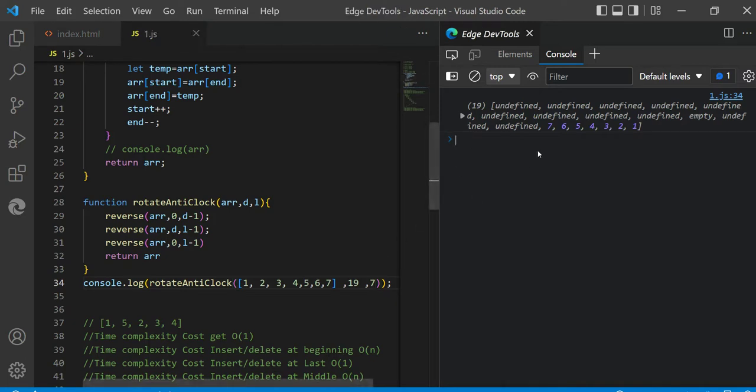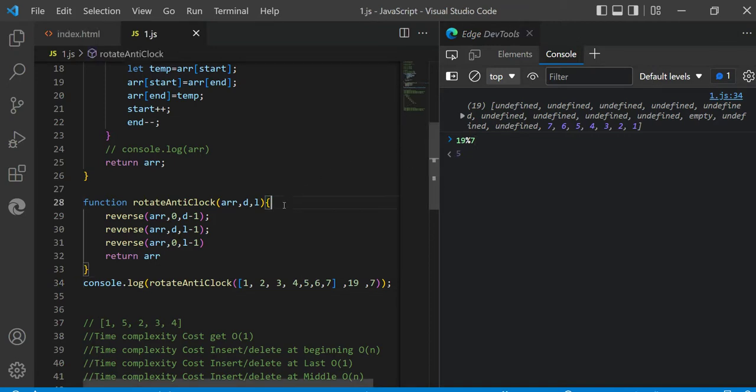To resolve this, you can do 19 mod 7, and the output is 5. So it means till the 7, as you know, the output will be the same, so now you only have to focus on the remainder, which is 5.